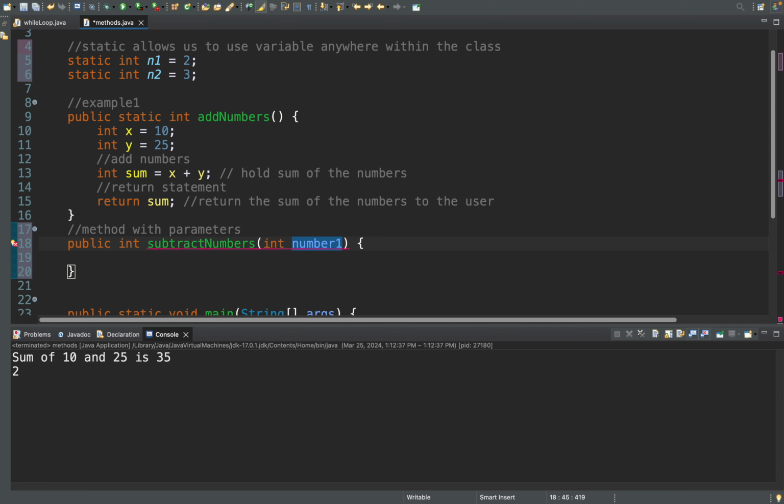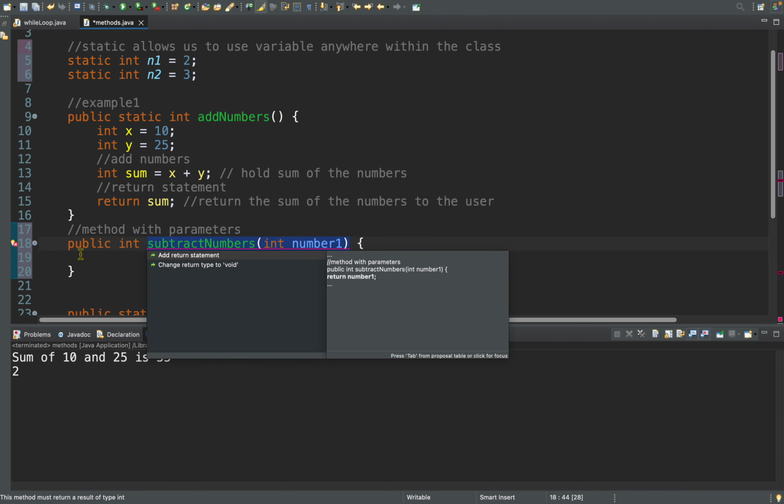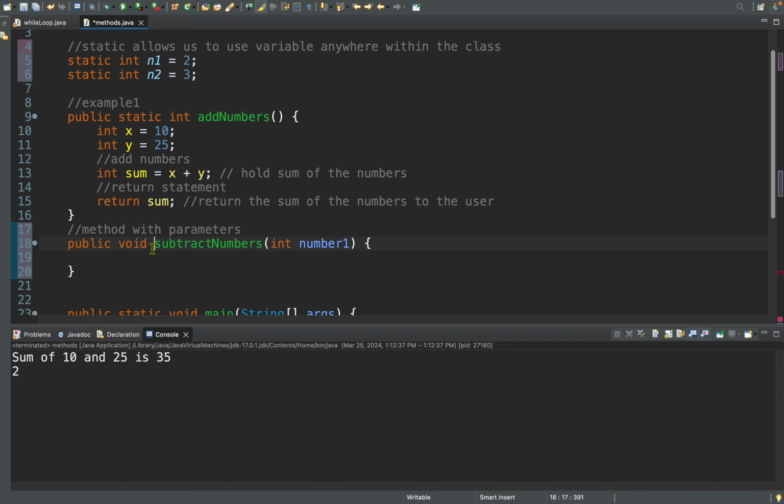And of course, if you're wondering what this is, if you take a look, it says you must return a result of type int. So in this case, what if we don't want to necessarily do a return statement? The other option you now have is to use void. So we're going to go ahead and use void. If you use void, you see it adds public void here.